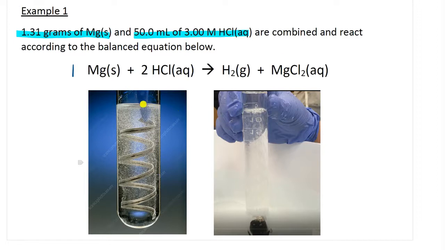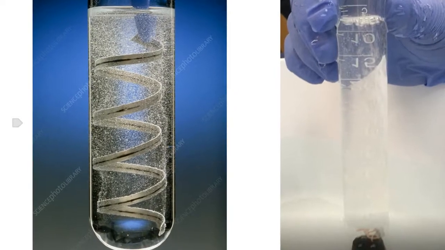Down below here, you see a picture of this reaction. The silver coil is the magnesium solid, and we are placing it into this aqueous solution of hydrochloric acid. If you look real closely, you're going to see all of these bubbles in the solution. A bubble is a gas trapped in a liquid, so that's your gaseous hydrogen that's forming. Over here on the right, we're going to take a look at this chemical reaction in action in video form.